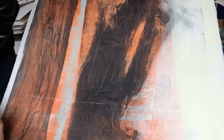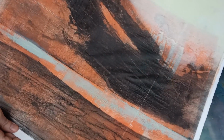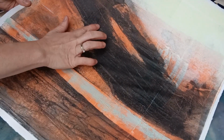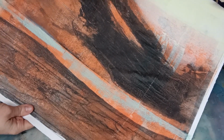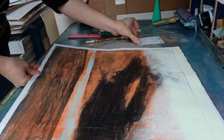And there we go. You can't see where the cut has been, generally, unless you really look very hard. And the glue is completely matte, so once it's dry, certainly it'll be completely matte, so you can't see it. And this whole area is now stuck down much better than it was. So that's a little top tip that I've learnt.